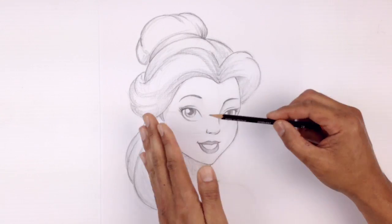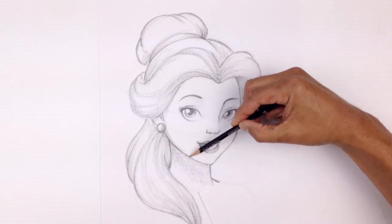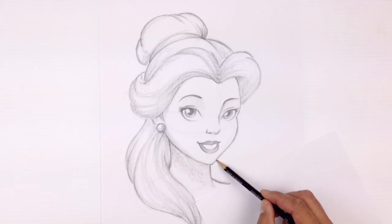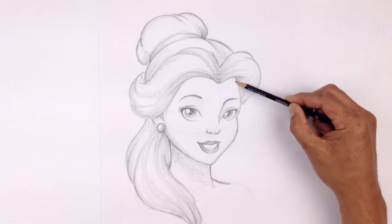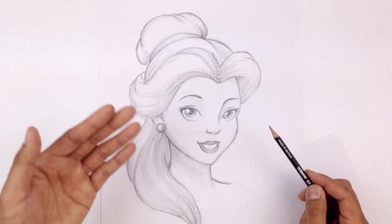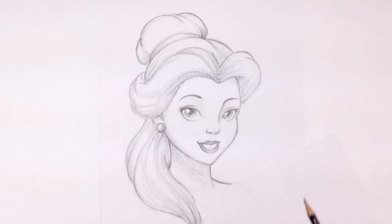I'm going to round out the face on the jaw and the cheek. So right here we'll go a little bit darker along the bottom edge and just blend it out as we go up. Just helps create a little bit of curvature to the face. On the outside as well. On the forehead, a little bit of drop shadow here. And the final step, I can go in with a darker pencil and just define the edges, which will make all the details pop out.